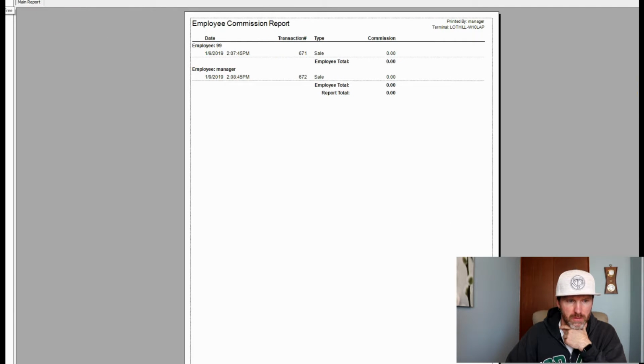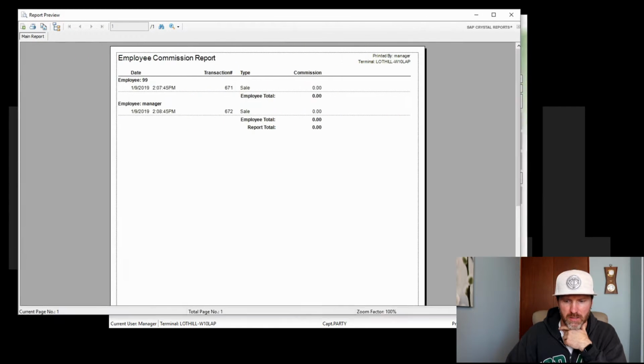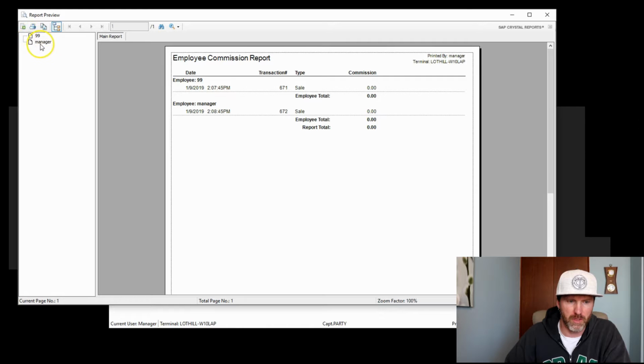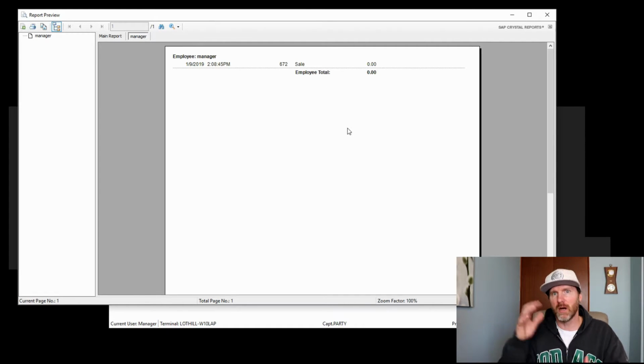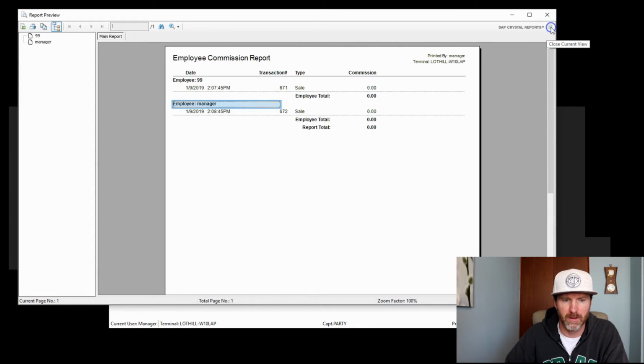There's a new feature that we added just the other day. So this will be in the next version. This is 2.12 that I'm using. But in the next version, there will be a tree view up here. You can click on that and you'll be able to narrow down by which employee. And if you double click that particular employee, it'll show you a report only for that employee. So if you need to print it, then you just print this and it'll print out for only that employee versus everybody on the same report. And you can close an individual report by using just the small X here, and it'll take you back to the main report. All right, that's it, Robert.